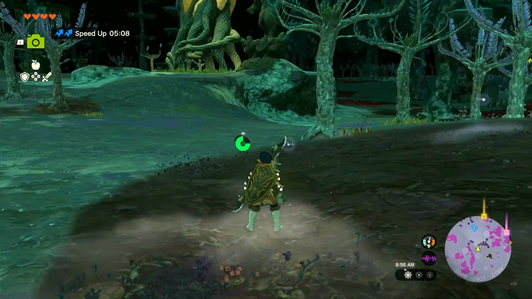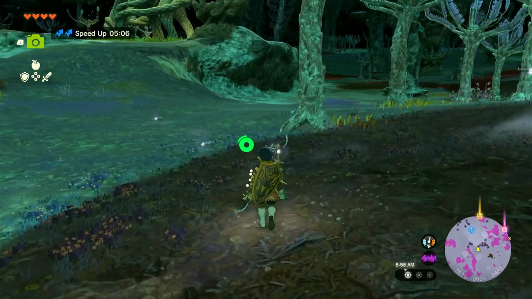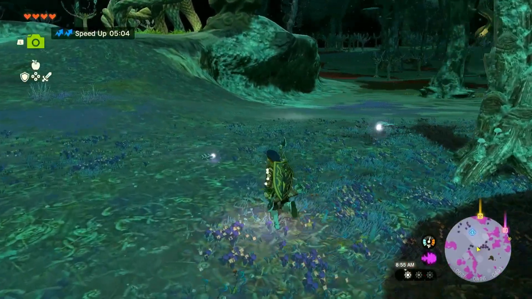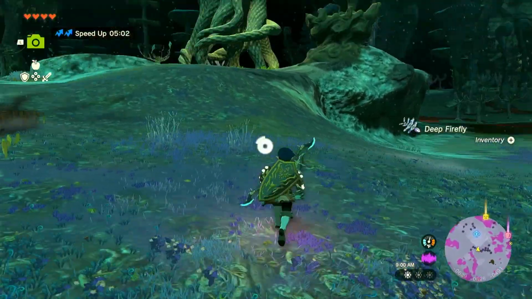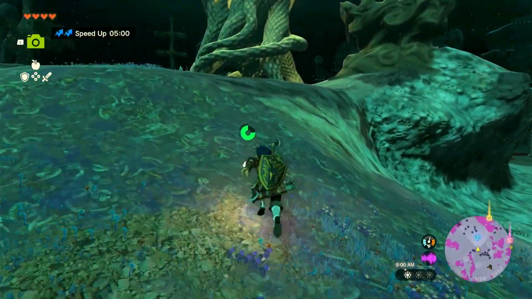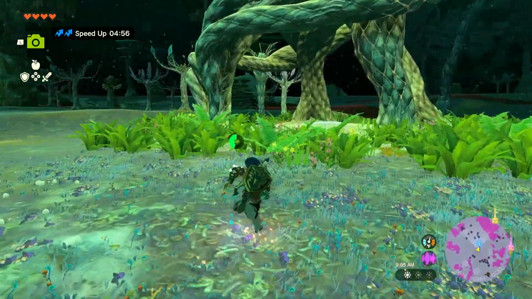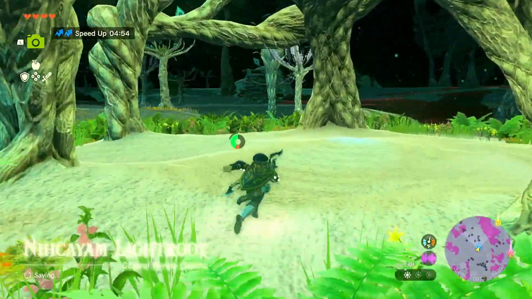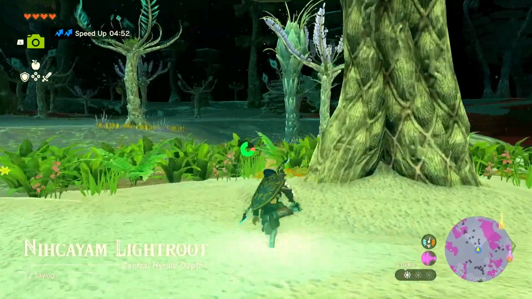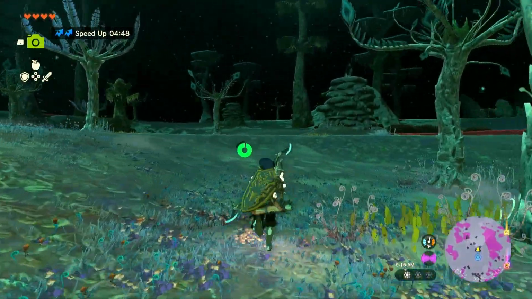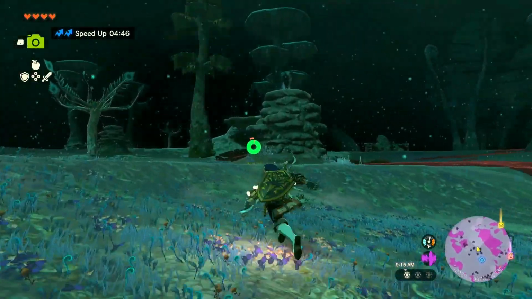Oh, there's some fireflies I was talking about. This Lizzle doesn't scare them off, so Deep Firefly, I was right. That's what they're called. So yeah, take the time to collect those, and like I said, the glowy fish and the glowy mushrooms up top. And this light suit is as good as upgraded. Okay, now remember, these two stanchions, those were Traveler's Spear and Traveler's Broadsword.